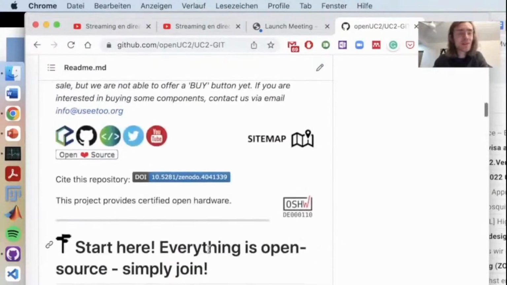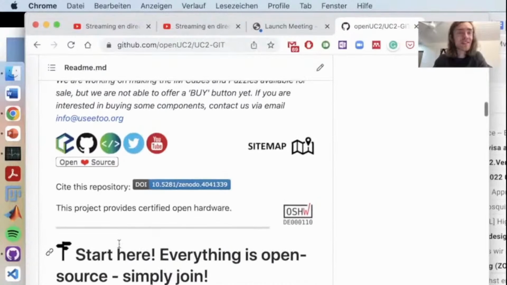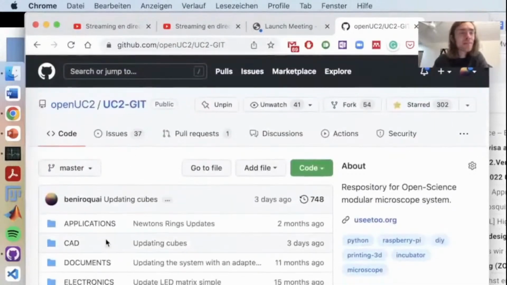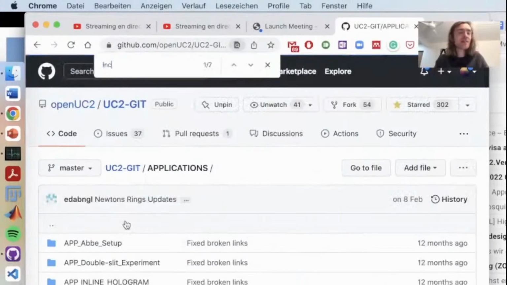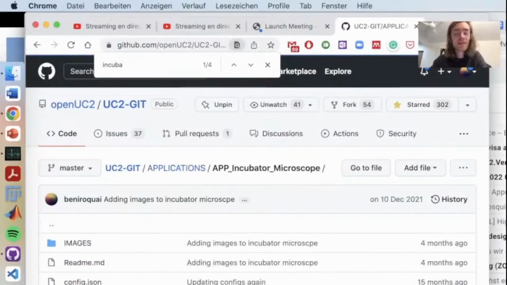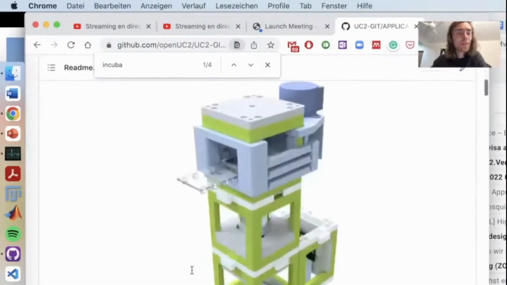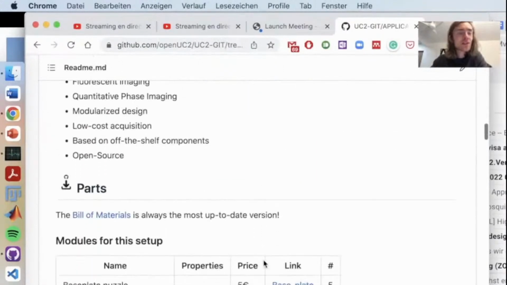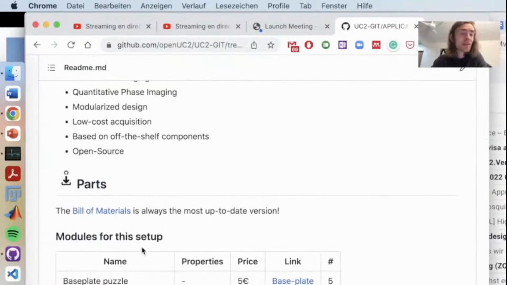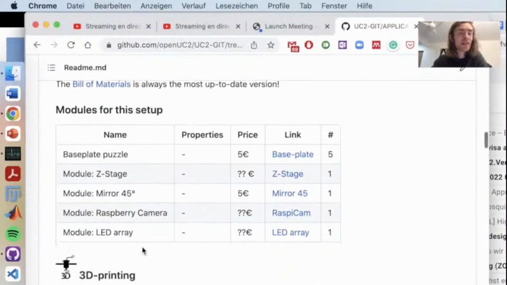So if you give it a chance, just start with the start tutorial. But maybe if you want to have a deep dive, you just go to the applications, for example, and there's, let's say, the Incubator Microscope. And what you see there is, of course, again, little documentation here and there, and also a bill of materials, so everything you need, for example, the objective lenses, the camera, etc.